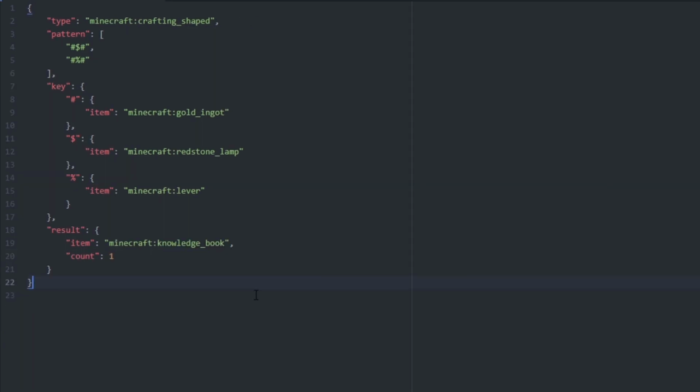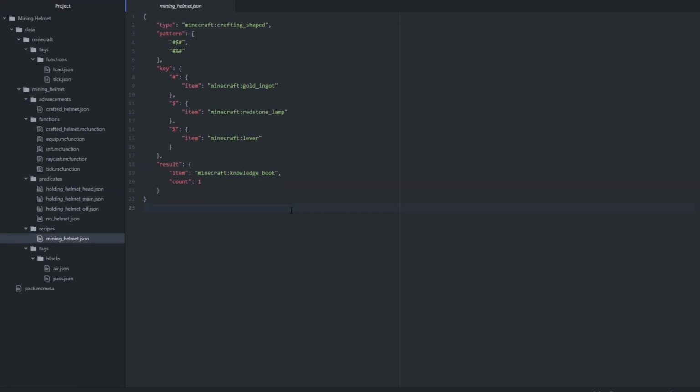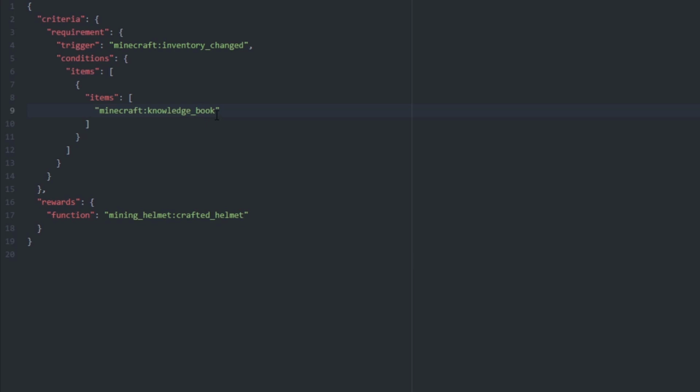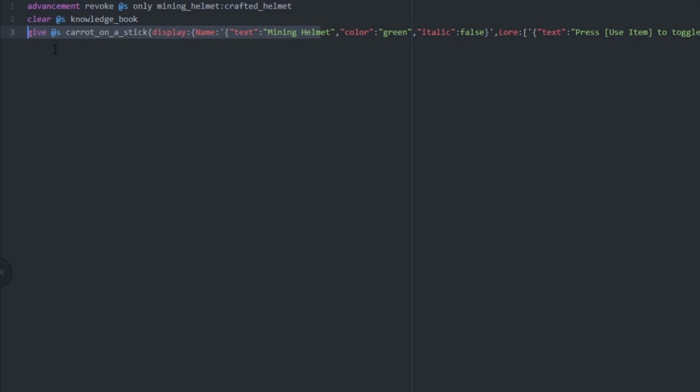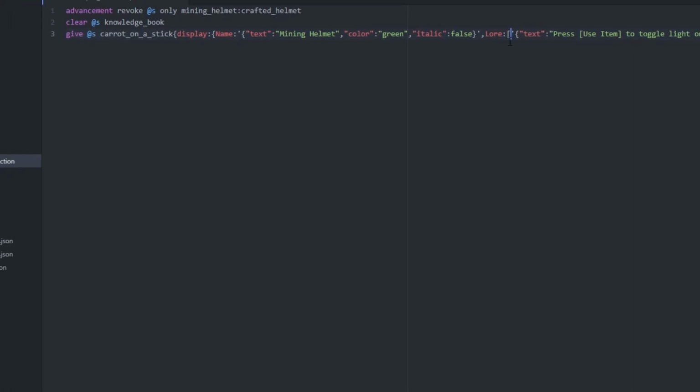Now after I crafted it, I need to know that I got the knowledge book. So I made an advancement right here called crafted helmet, and it basically detects if I have a knowledge book in my inventory. If I do, it'll run the function crafted helmet. Crafted helmet basically revokes the advancement so I can get it again, clears the knowledge book from my inventory, and gives me a carrot on a stick. And this is the whole crafted thing.